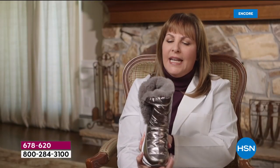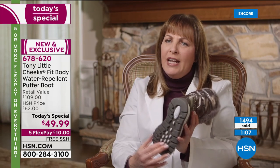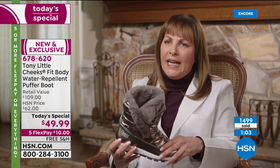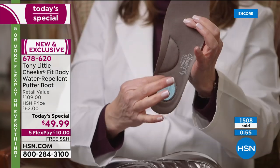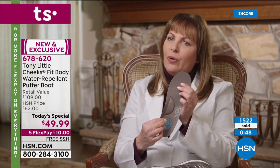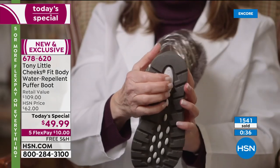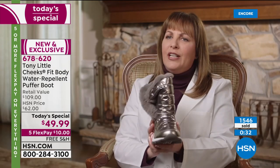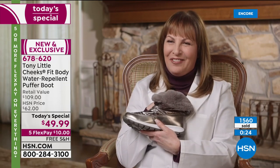Dr. Ravitz again: The Fit Body Boot has a wider toe box for more comfortable walking, a faux fur lining that makes you cozy, a wonderful tread that grips the ground, and it's incredibly lightweight. It has a full-length gel bit on the bottom, arch support for even distribution of weight and pressure throughout your foot, and an energy pad that gives shock absorption, comfort, and arch support. You can fold it down for a whole second look. You can face the winter and just bring it!